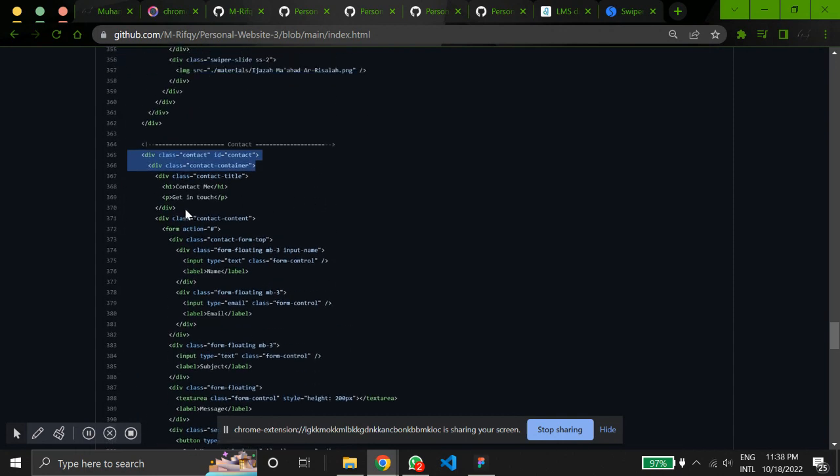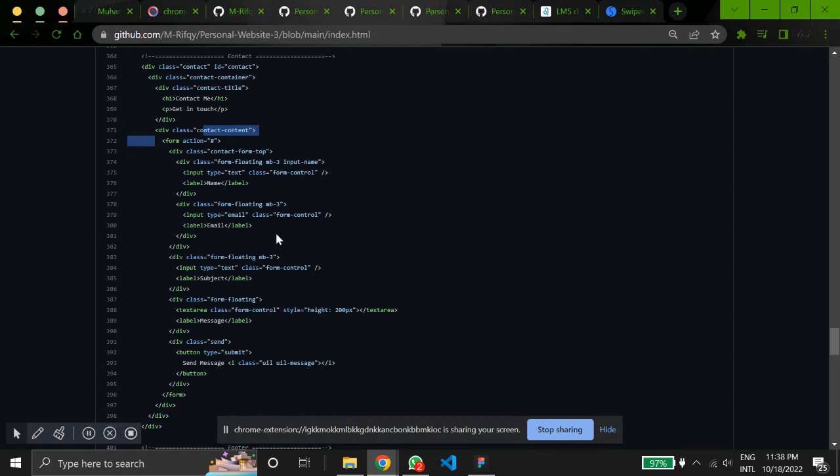So the title, and then this is the container for the content, which is the inputs or the form. Don't forget to use the form tag. Every input is inside a form tag.